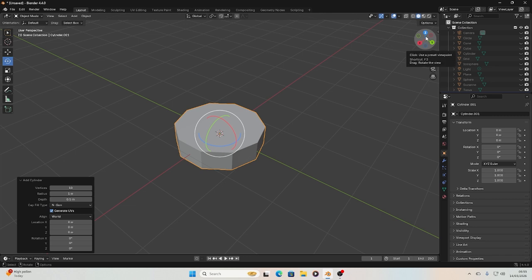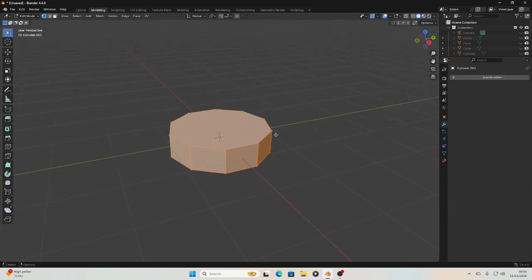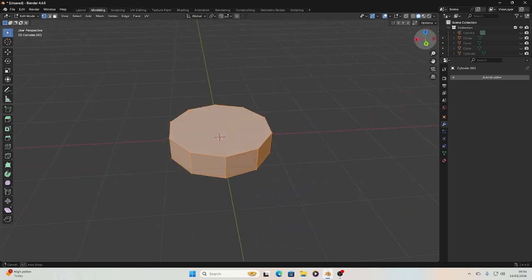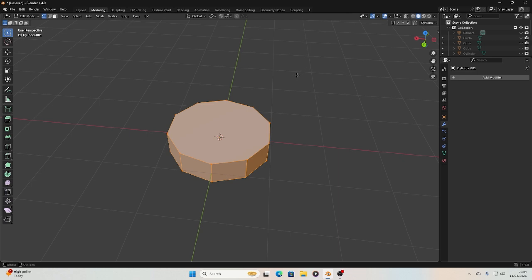So what we're going to do is click on Z. In fact, we'll leave it here for now. We're going to go to the modeling tab. So at the moment we're on layout, we're going to switch to the modeling tab, and what's happened is we've now got this orange object with points showing, and we kind of need to look into that. Every 3D object is made of a collection of points in space, and these points that I'm clicking along at the moment are called vertices. A vertex is just a point in space that has an X value, a Y value, and a Z value.